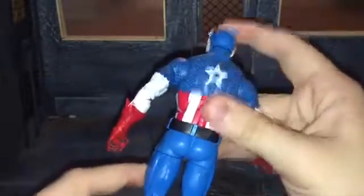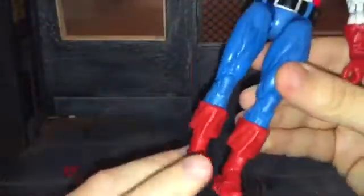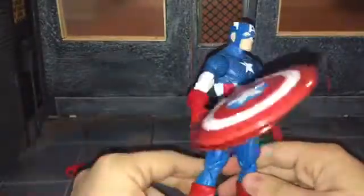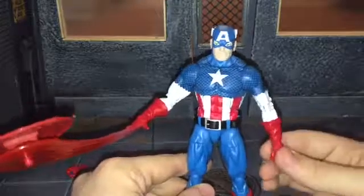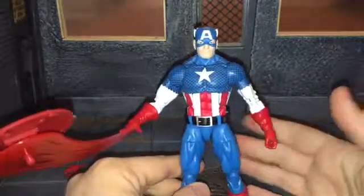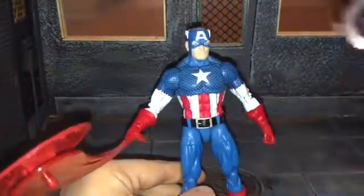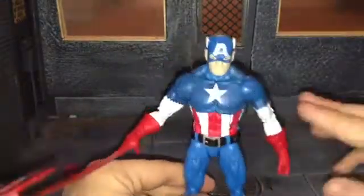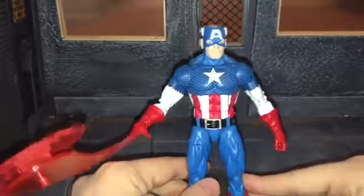And the back is actually painted pretty good. But what you'll actually be seeing, the front right here, has some paint defects. That's the one thing that I really do not like about this figure: there's a lot of paint defects, quality control issues. It may seem minor, but I don't feel like I should have to pay $20 for this figure. I actually traded for it, but I wouldn't have seen paying $20 for this when it has so many defects, and the first version is a lot better. It's painted very cleanly, nothing showing through or anything. This one looks like it was just painted really fast, like they rushed it through production to get it out by the time they needed to. And I really don't like that.